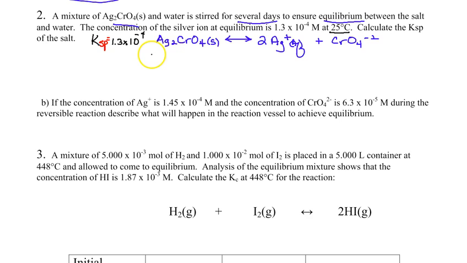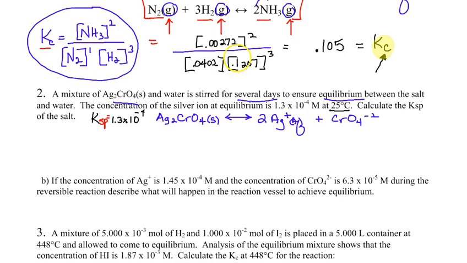So what we're going to do is try to understand what kind of value for KSP we should have. Above, we had products over reactants. Coefficients become exponents. Solids and liquids do not apply. So we're going to do the same thing here because what they want is the value of KSP, just like we did in question 1. So we're going to have to write the value of the K, except this time we're just going to call it KSP. And the reason for KSP, again, is that it tells the person looking at this value of K, oh, this is for a particular type of reaction where a solid breaks apart into ions. When you're given a KC, that could be for any reaction, gases, aqueous solutions. So a KSP lets the researcher or chemist know we're dealing with this certain type of reaction.